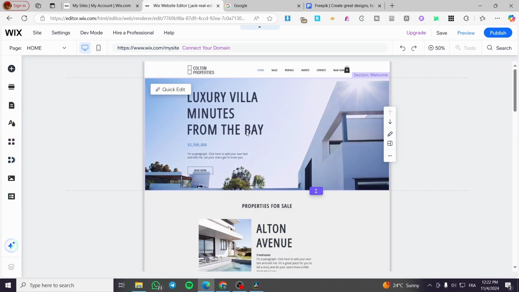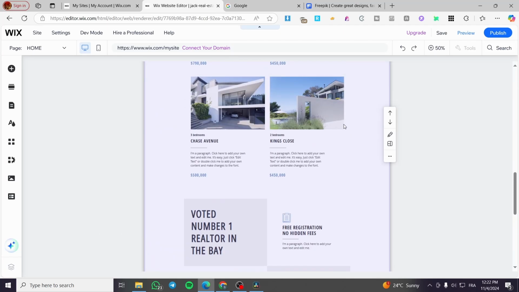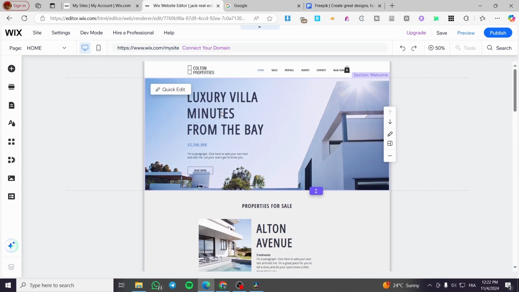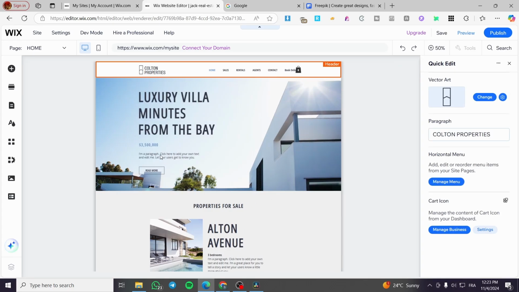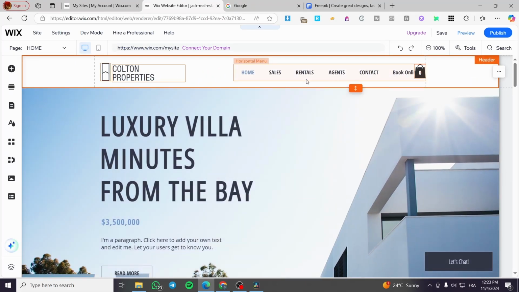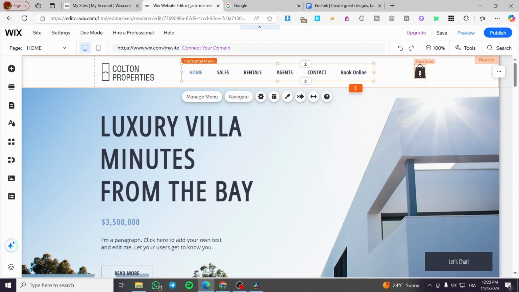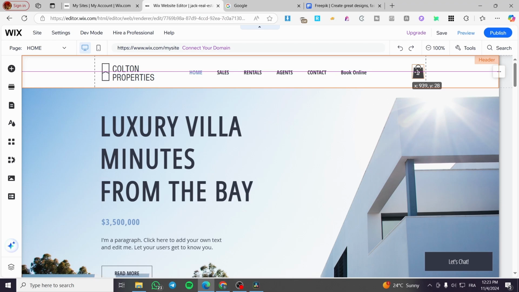So we are going to ignore that, and here we have the final version of that website. As you can see, we have from the beginning the listings. I'm going to click on one of the elements right there, and normally we are going to get a zoom in. So this menu, I'm going to drag and drop it here. I like it here better. And the card icon is going to be like that.